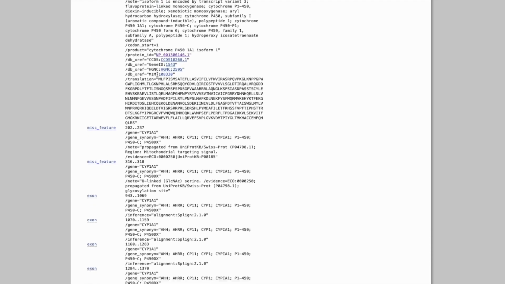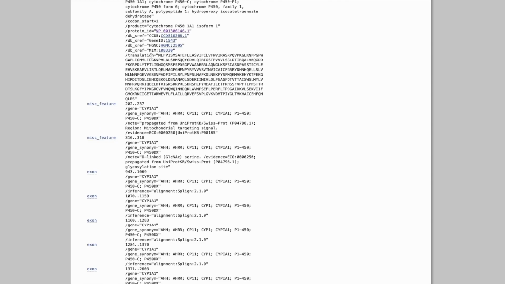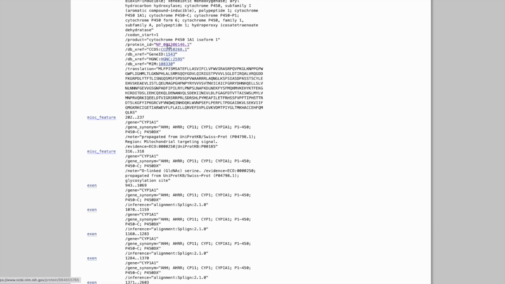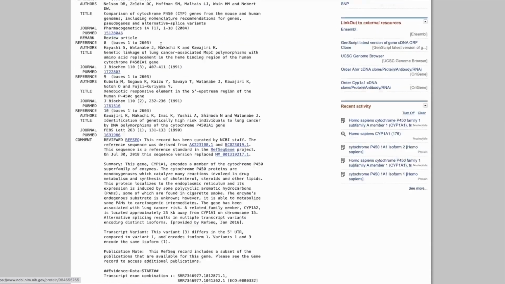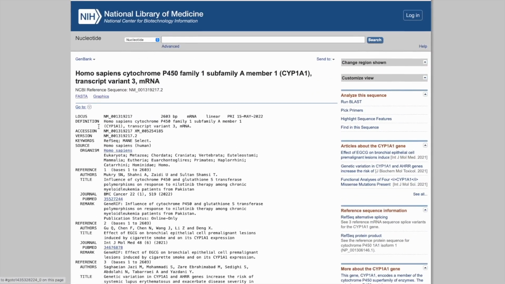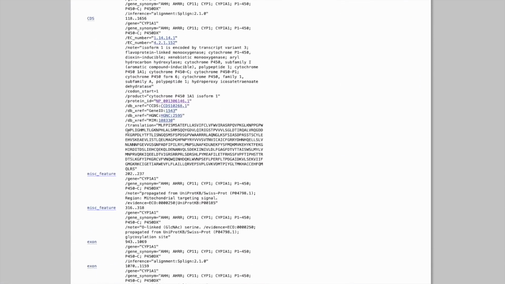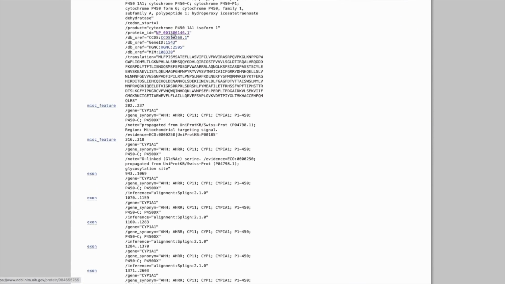Here's that coding sequence, and they've actually taken the trouble to translate it for you. So this is the amino acid sequence. You may not be accustomed to seeing amino acids as single letter abbreviations, but each amino acid, in addition to having a 3-letter abbreviation, also has a single letter abbreviation. And that's what we're seeing here. I can copy and paste this into the Google Doc to answer the question, but I'm going to do something a little bit different. I'm going to click on this link, which is the NP number. NM, the N is for mRNA, but NP, the P is for protein. So I'm going to click on that link.